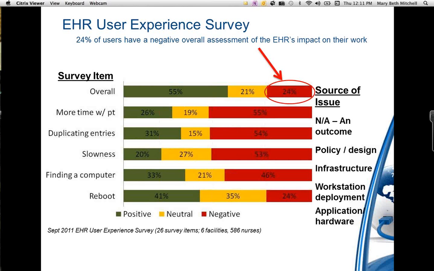You'll see some of the things that we did to help try to get our communications more clear with our IT partners, and making sure that we were really translating the voice of the clinicians back to them. Next slide.